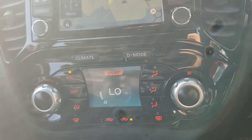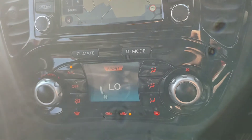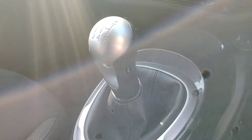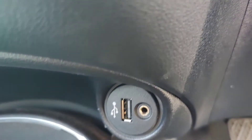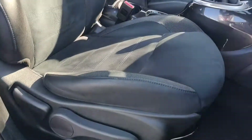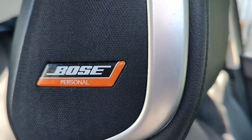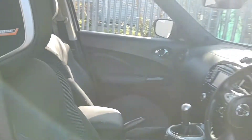Down to the dual-purpose climate control as well as driving mode settings. You do have three driving modes on this one: standard, eco and sport modes. There is a five-speed manual gearbox, as well as an auxiliary and USB port. And the front black leather and Alcantara seats — this one of course being a Bose edition, you do receive the Bose speakers in the headrest as well as in the doors.